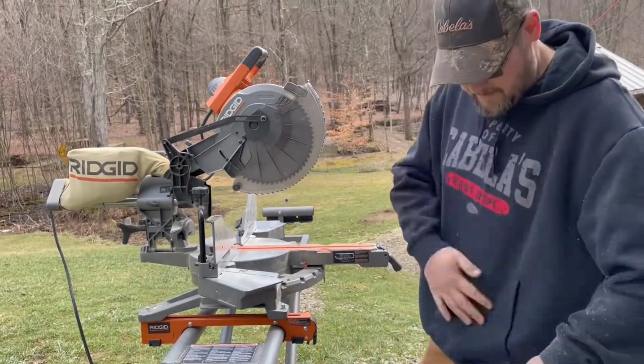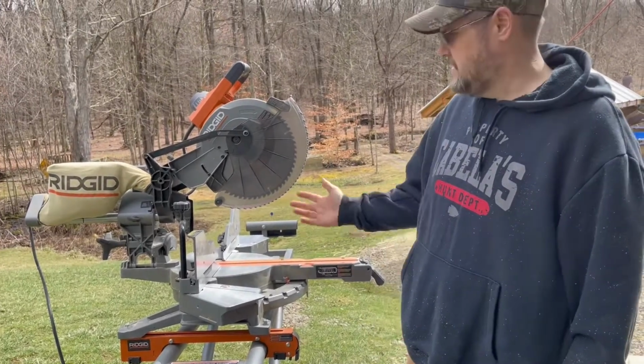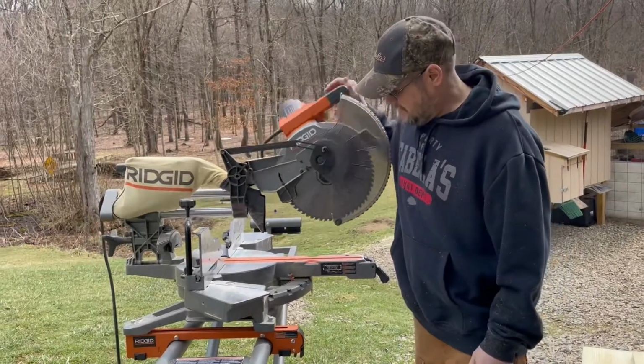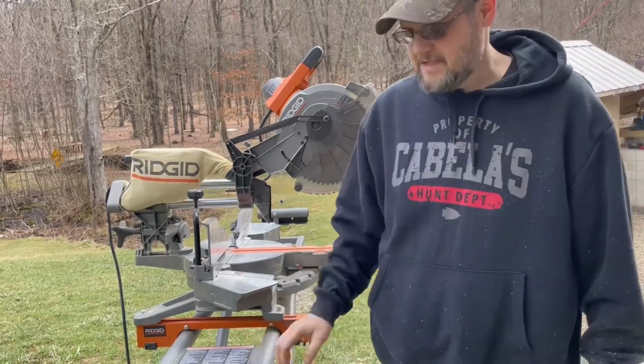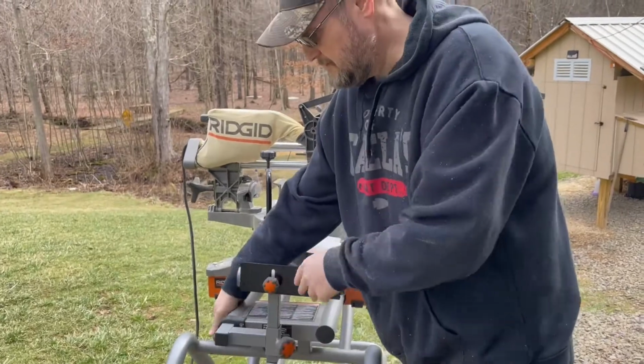I would have liked for that to have been 4 feet, but like I said, the ends weren't very square, so I just had to square them up using this Rigid miter saw. Love this thing. Definitely recommend it for anybody that's looking for a miter saw. Got the stand to go with it. Just absolutely love it. Makes making cuts a lot easier.